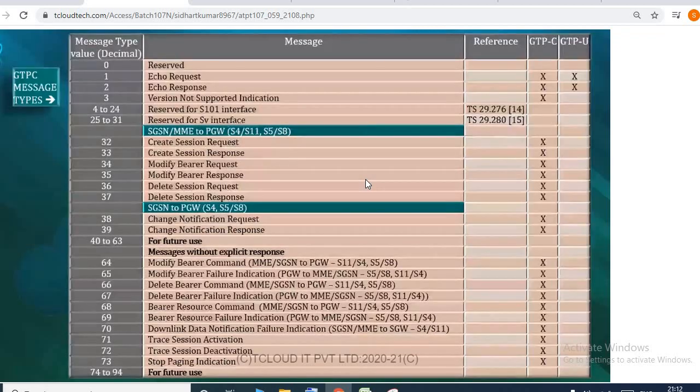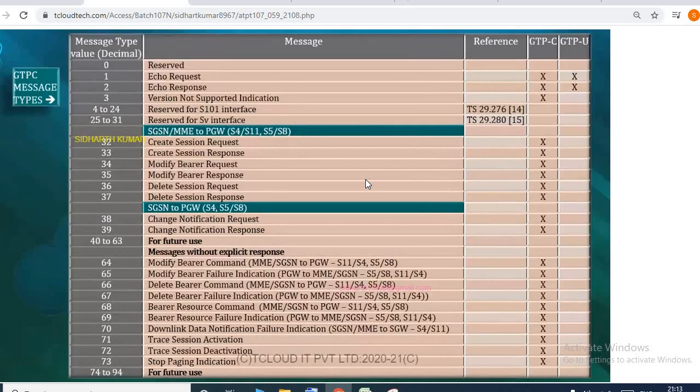But for the messages from 64 to 70, those are majorly commands and failure indications. Command failure indication, notification failure indication. For those, you have interfaces identified.